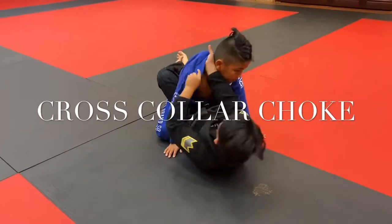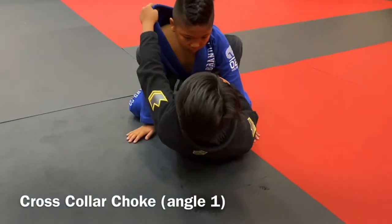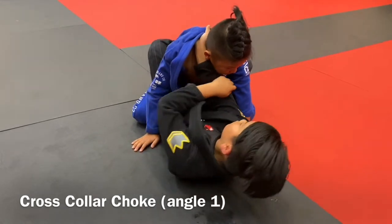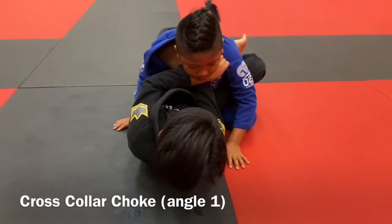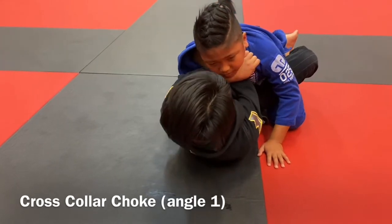Cross collar choke by Nico and Xander. Open your partner's collar with your left hand. Reach four fingers in behind his neck so your thumb is resting behind the neck. Your other hand is going to reach across, grab the gi material on the other side of your partner's neck, pull your elbows down to your side, and sit up to finish the choke.